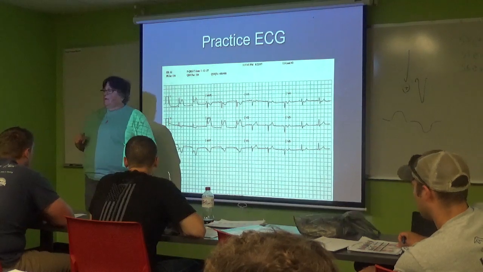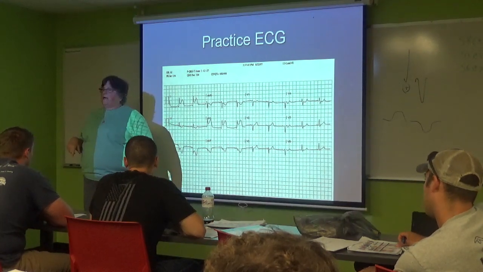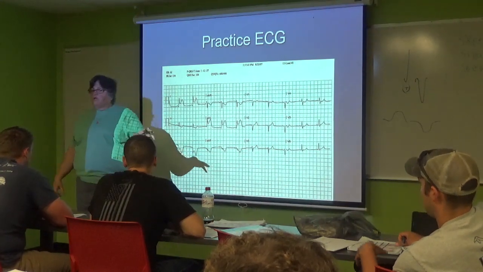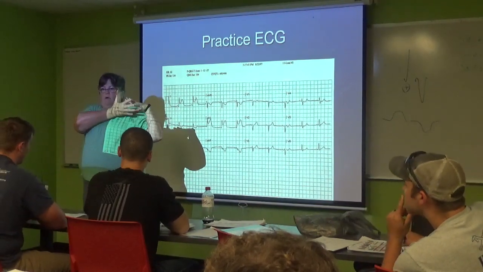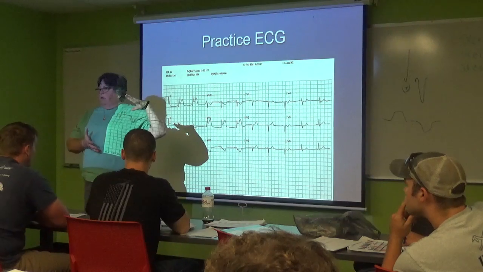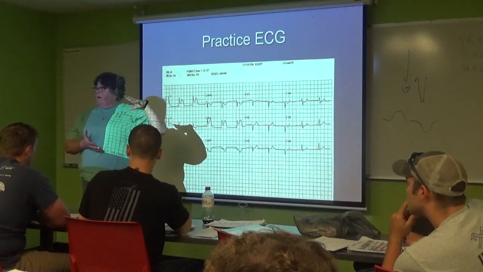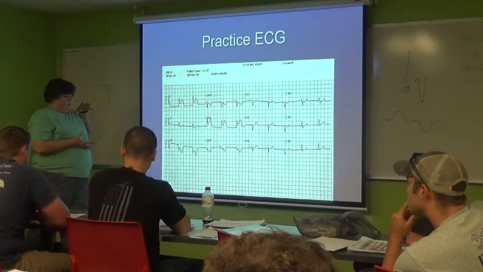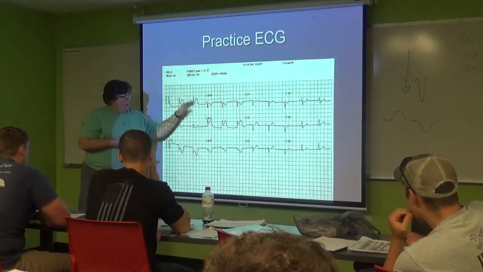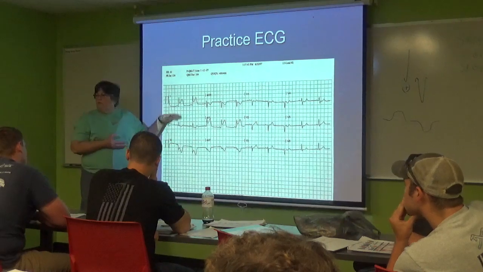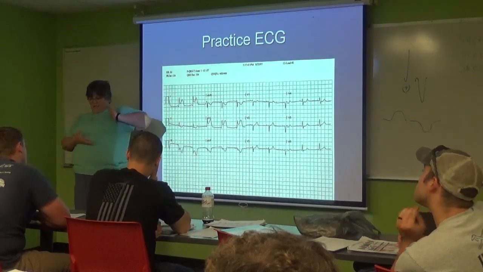Well, where's the mirror image? Again, thinking about it, where's 1 and L? Point to me with your hand, where's 1 and L? 1 and L is right here, right? If I were to make a mirror of that, where's my mirror? Down at the bottom. Inferior. Does my inferior show depression? Yeah. So I have a lateral wall MI with reciprocal changes that match the MI.